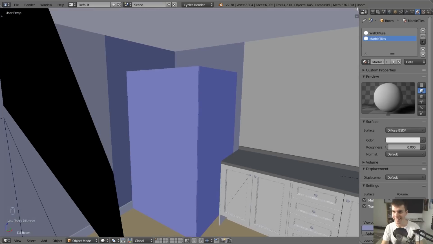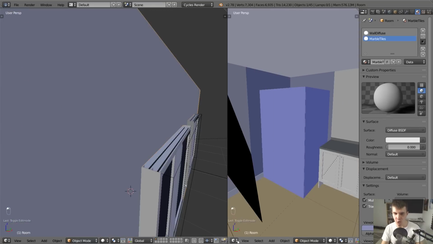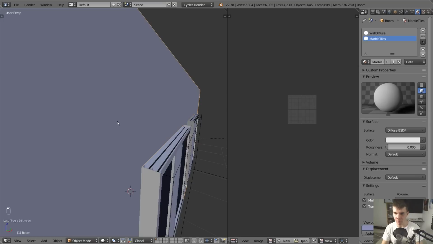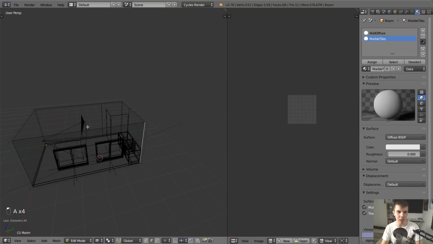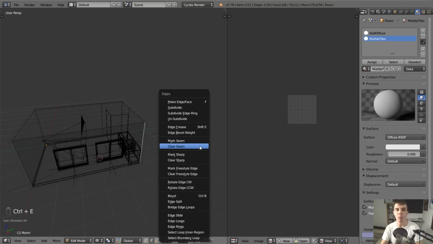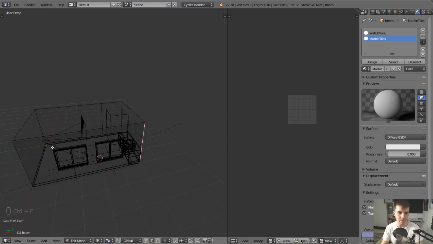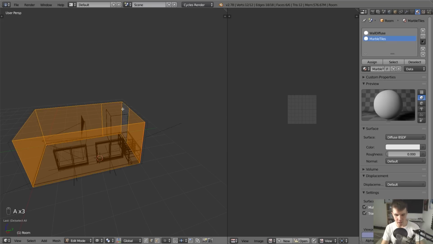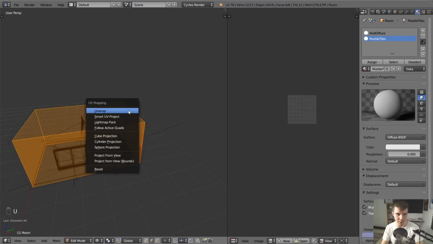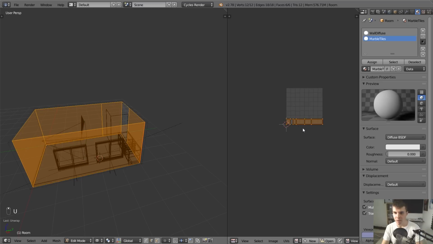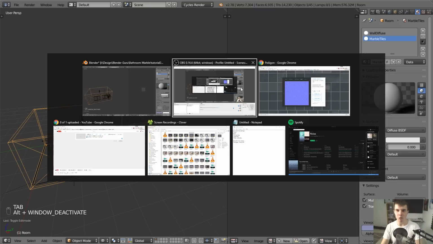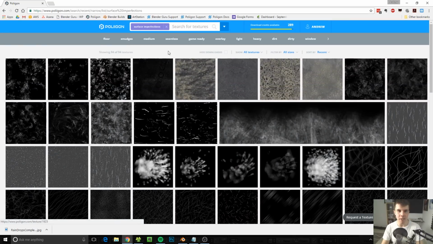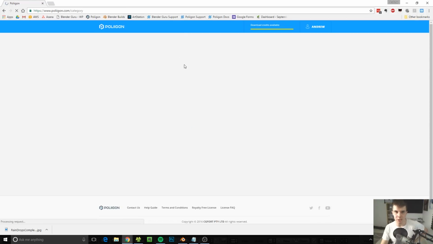That kind of helps. All right, before we do anything, let's just UV unwrap that wall so that when we add in our texture, we'll actually be able to see it. So you want to add in a loop cut, you want to unfold it. So I just need to add in one loop cut right there. Oh, sorry, not loop cut, a seam. And then I'll set that to unwrap. So now it's unwrapped the entire room. It's unraveled it like it was made of paper, which is good. Great. And now let's go back to Polygon, and let's go back to the marble section.